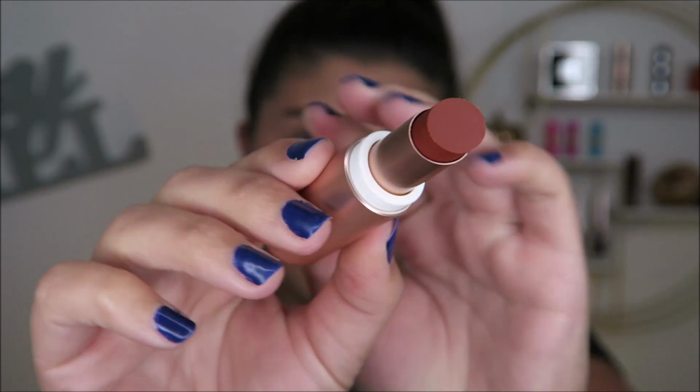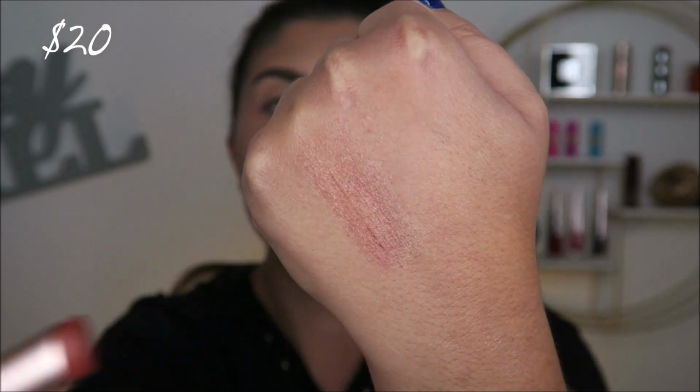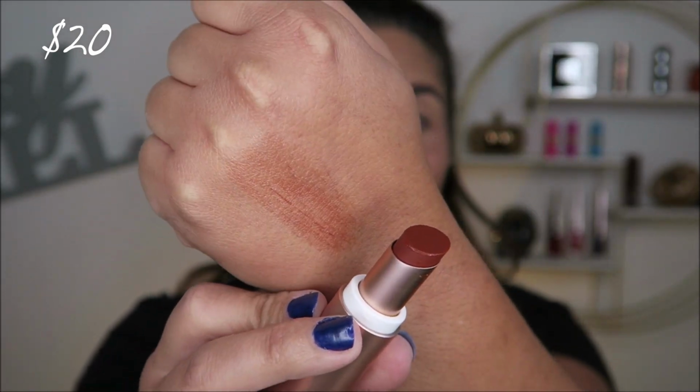Lip butter. This retails for $20, and it says it is a soft tinted lip treatment that pampers lips with a delicious blend of whatever that kind of butter is. Acai and coconut oils, cushiony, soft, and super conditioning for lip-loving benefits that transform dry, rough lips into your most kissable with the scrumptious aroma of dulce de leche, which I think is caramel, if I even remotely pronounce that correctly. But I was super excited to receive this in the box.